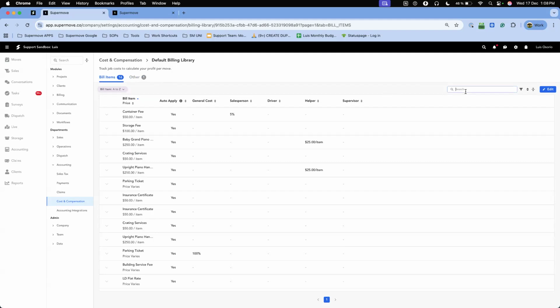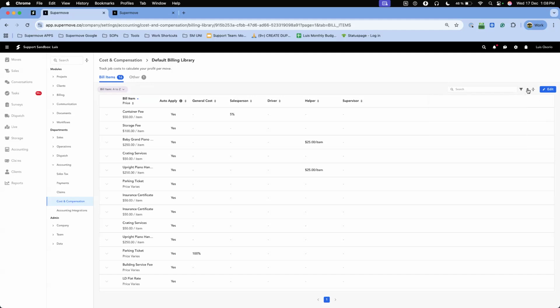So coming back to bill items, some of the changes that we see here, we can now search based off of this little search bar that we have here. We've also added filters that we can go ahead and use in case you have a very extensive bill library. Right now, this one's fairly small, but obviously I've seen customers and customer setups, and some of them can get quite intricate. So we've added these filters for easy access and easy viewing.